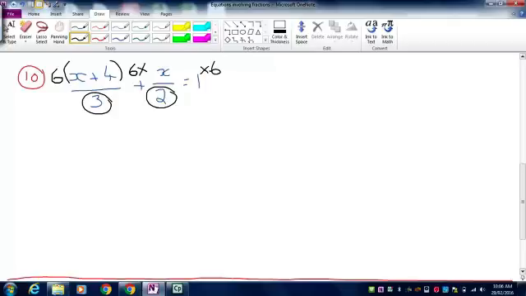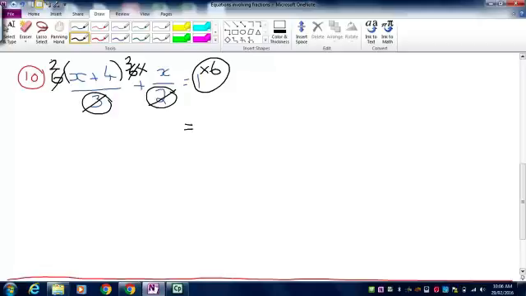Okay, so here on the left hand side, dividing the bottom by 3 and the top by 3 leaves me a 1 on the bottom and a 2 on the top. Second term, dividing by 2 on the bottom and by 2 on the top leaves me a 3 on the top and a 1 on the bottom, and then multiplying by the 6 over here gives me 6. So I'll write that out neatly on the next line.